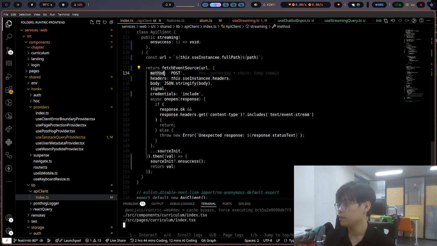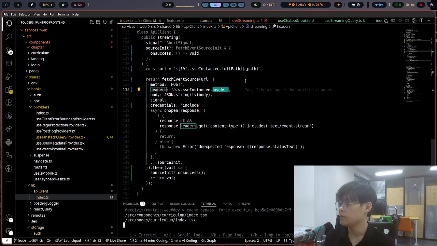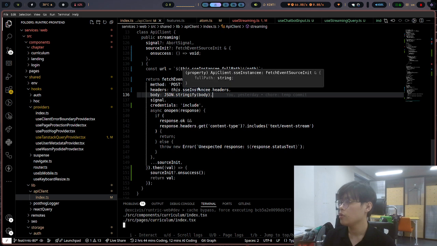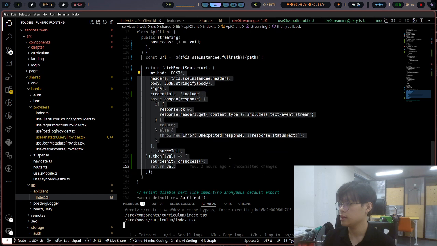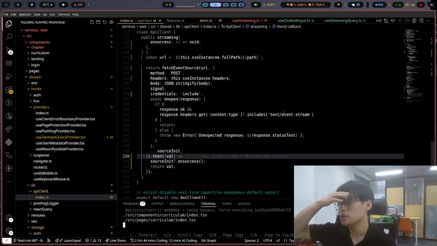We set the method to POST, and we intercept headers, because when we make this kind of class using a constructor, we have to get the tokens here. So we inject the tokens into the fetch event source, and of course we have to include the event stream.